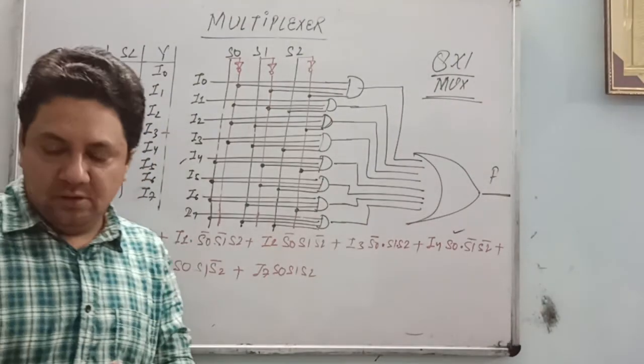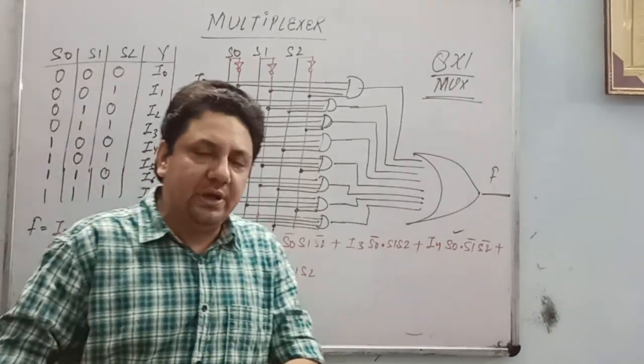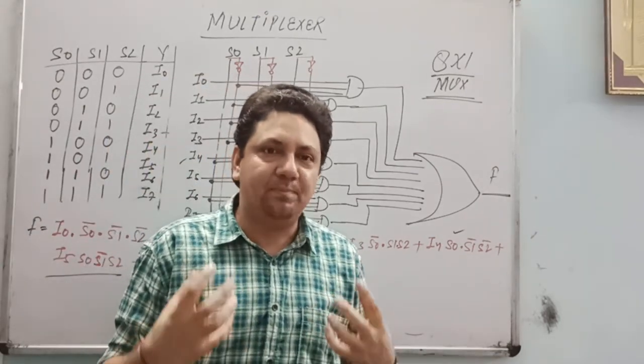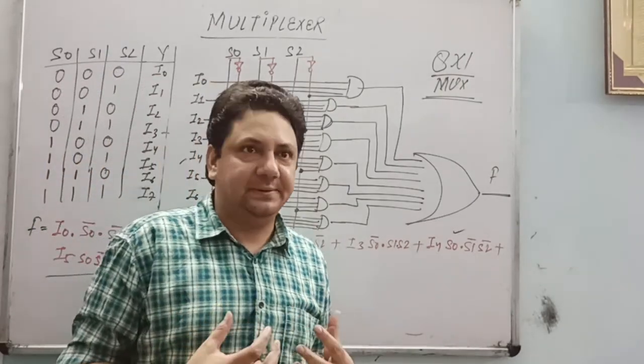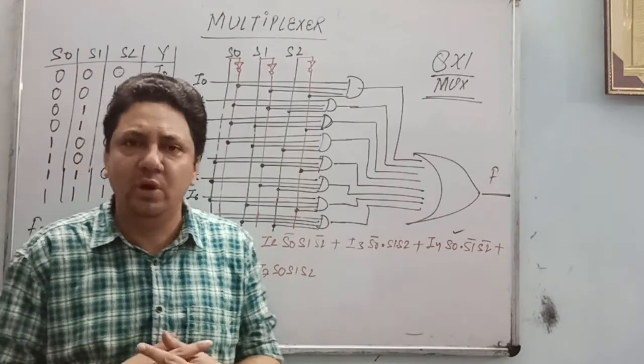That's it. Okay, so this is basically the multiplexer. I have shown two examples of the multiplexer. One is 4:1 and the other one is 8:1. So please practice these circuits, these very important circuits. And after that, we will see some more examples of more concepts of Boolean algebra.